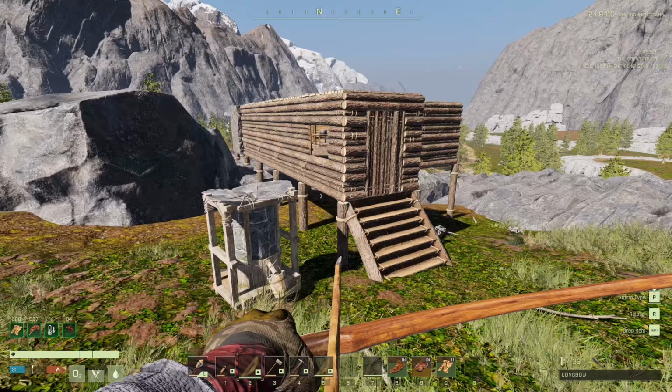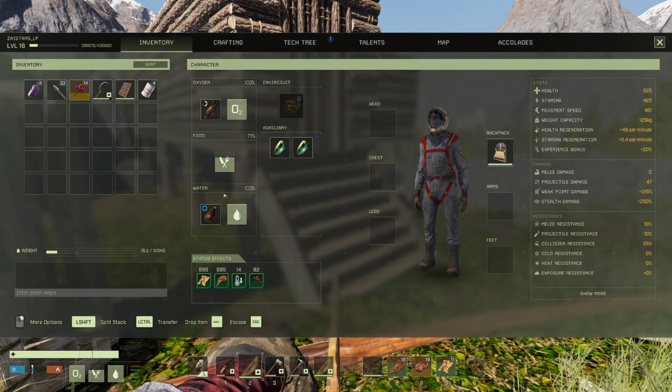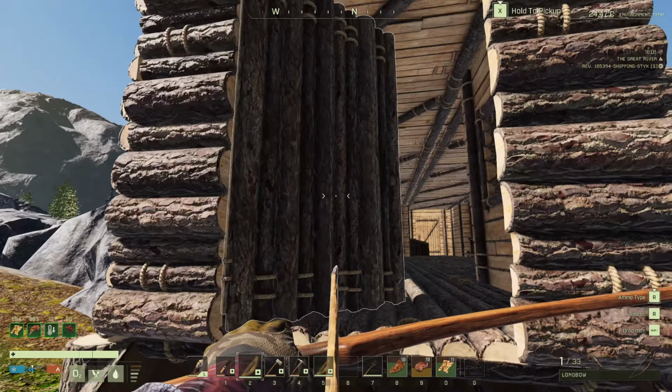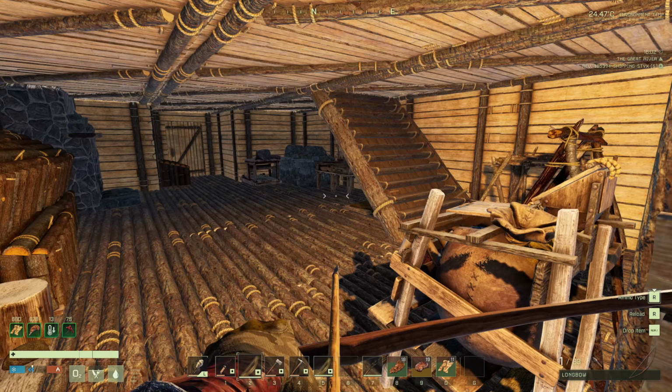So today, I went and spent, I don't know, 2 or 3 hours mining stone, chopping down a few more trees. I went back into the cave, got a little bit of iron. That's my oxygen and water. It's fine for now. And I leveled up. Here's the inside of the base now.